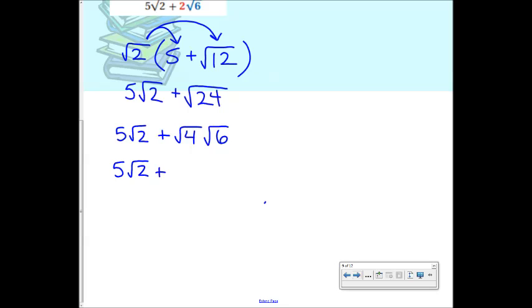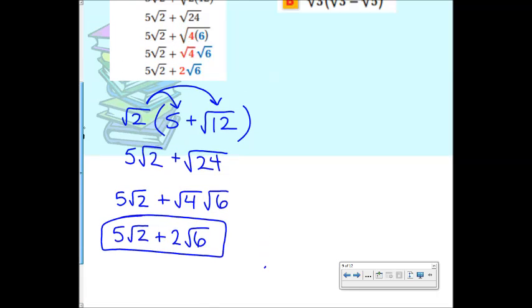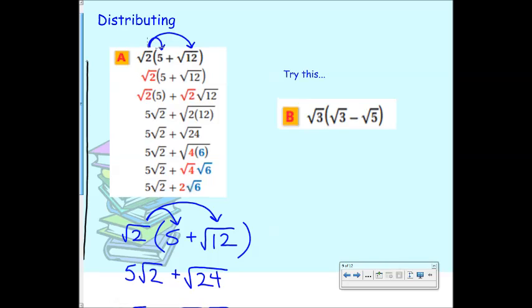Okay, so what would you get over here? What am I distributing here? 3 to the 3 and 3 to the... And they're all inside radicals, which means I can multiply all of them. So what does the first one give you? And the second one? Minus root 15. Can I simplify 9? Yes. What is that? Can I simplify root 15? No. Why not? What's the only thing it breaks into? 5 and 3. Are either of those perfect squares? No. So we're done. So 3 minus radical 15.